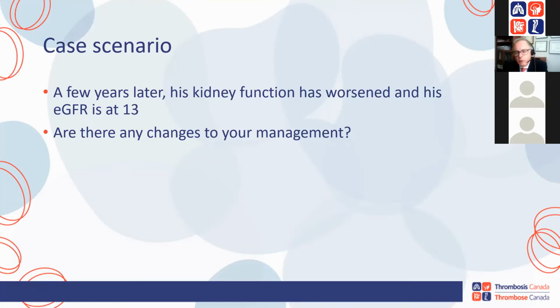But the point is that we don't really know what a trough level is. We don't know what a peak level is. We sort of know a little bit for patients who are on a low molecular weight heparin. So we sort of know that maybe a peak or a therapeutic level is between 0.5 and 1.0 units per ml for twice daily dosing, and between 0.5 and 1.5 units per ml for once daily low molecular weight heparin dosing. But we really don't know what that is for DOACs.